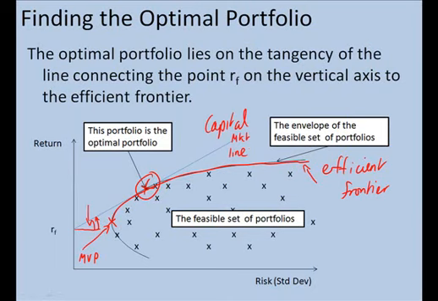Recall, it was going to be of great use to investment managers, because rather than having to find out all the details about individual investors and their preferences, all the investment manager has to do now is find out the investor's level of risk aversion, and then they can decide how much to invest in T-bills and how much to invest in the optimal portfolio. So it really simplified things for investment managers. Let's set about finding the optimal portfolio.